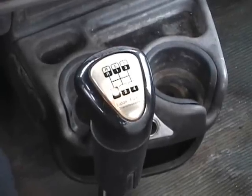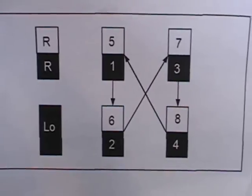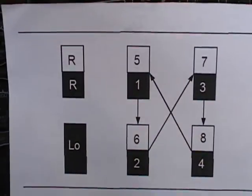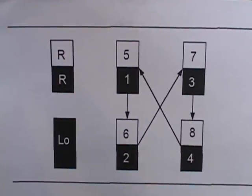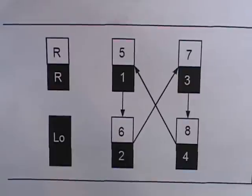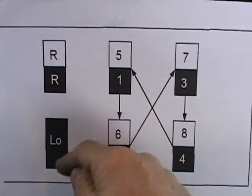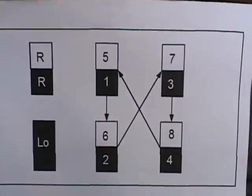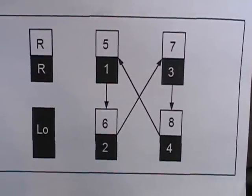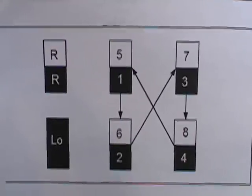It's kind of hard to see the pattern on the gear shift lever, so I've got it on a piece of paper over here. First of all, we've got two gears on the left — reverse and low. You've got two speeds in reverse, a fast and a slow, depending on whether the button is up or down. This is a 9-speed, and your first forward gear is actually called low. Then we've got your regular gears, 1 through 8. The only time I use low is when I've got some weight on the trailer and I'm starting from a stop going up a hill. Otherwise, if I'm on level ground, I'll start in first.